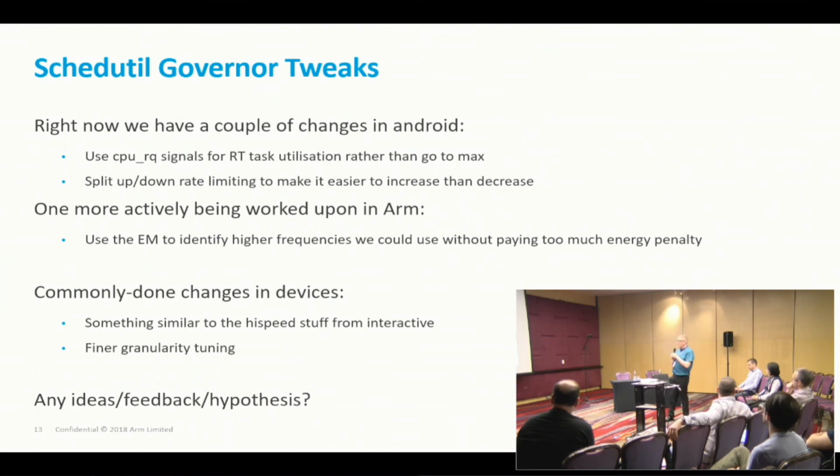So the idea here is basically when you see an energy curve which is kind of flat and then goes up, we don't bother going through all of these OPPs as we rise up. We just go to something that's going to give us a reasonable return on our investment, and then follow the curve as normal.